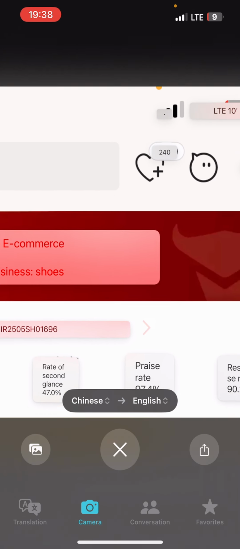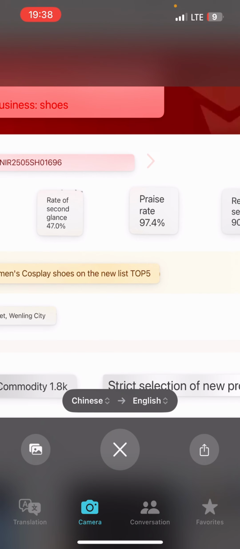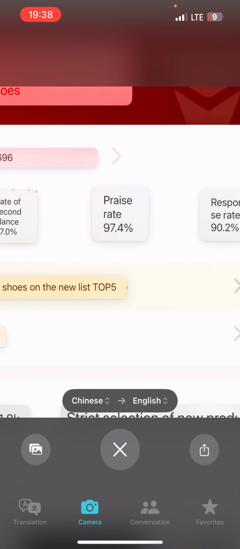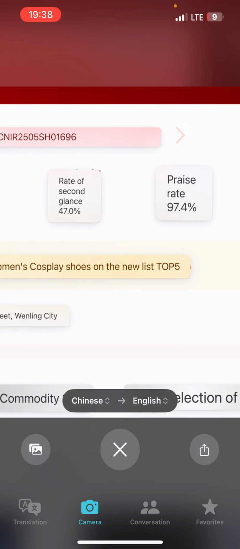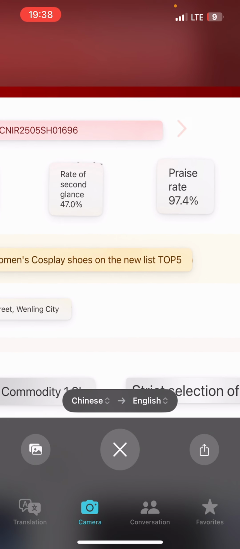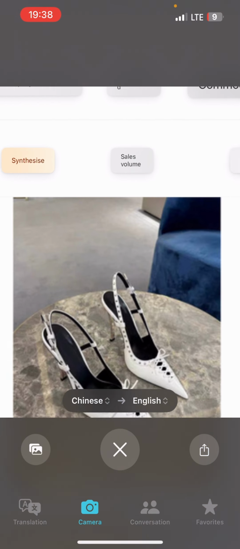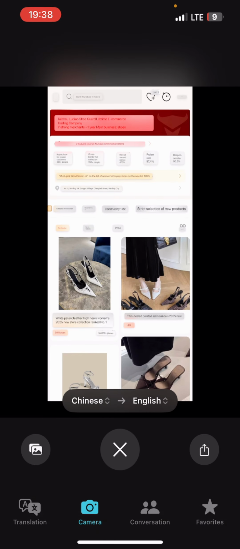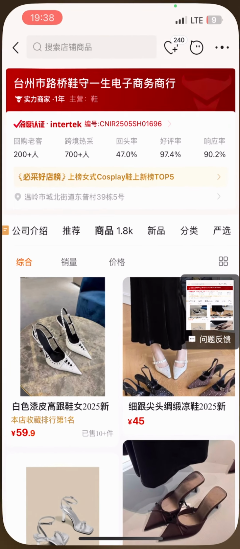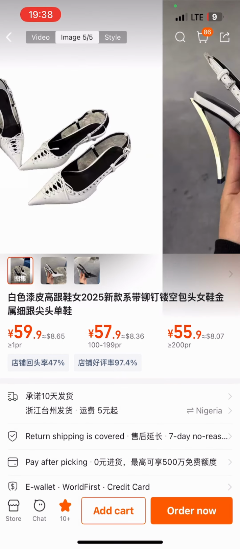In 1 year of business, they've had over 200 customers. And the praise rate is 97%. Rate of second glance, people that have looked at their stores, 47%. So you know that their store is certified.